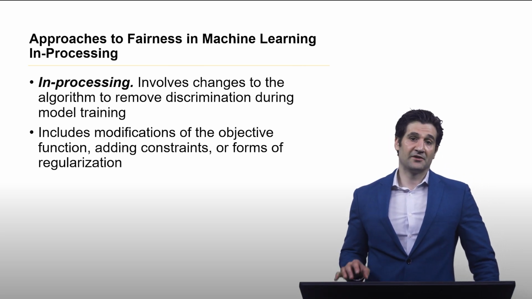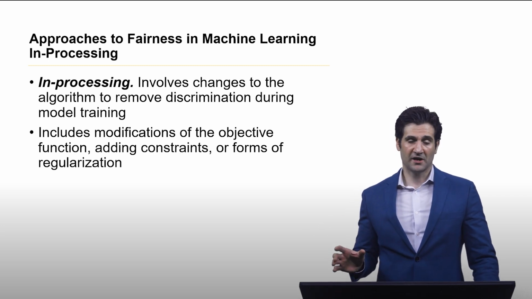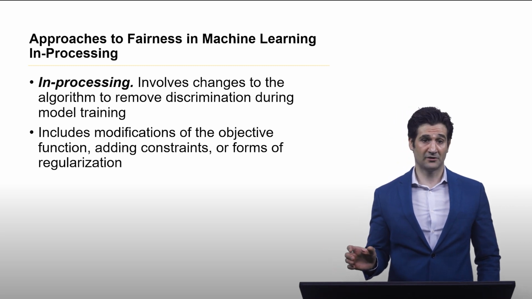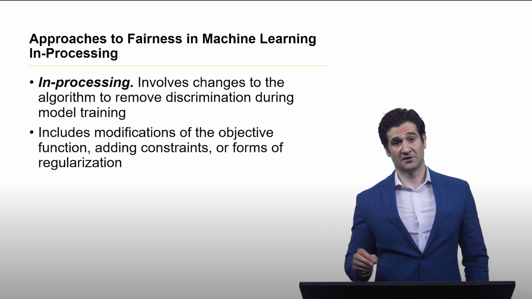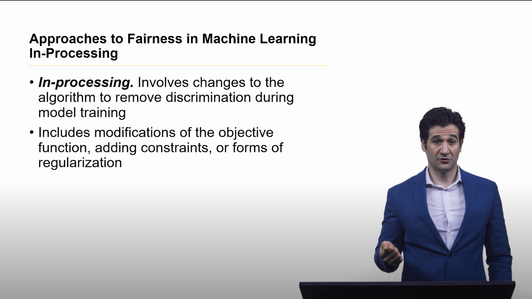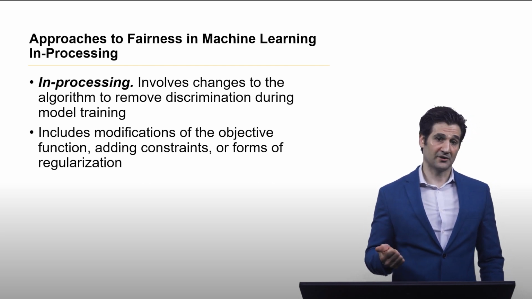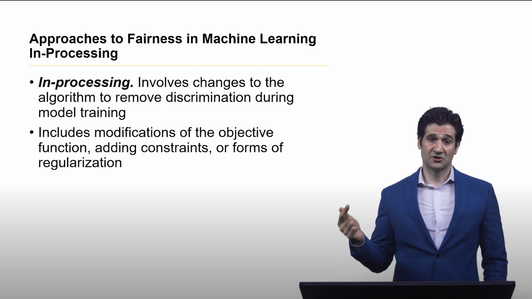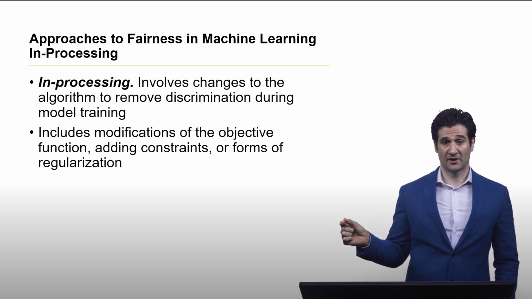In-processing, now this involves changes to the algorithm. So in cases where you can't go and attack the data, or in cases where the algorithm itself is causing the bias, we have to consider what we need to do to the algorithm. Now, to think about this in terms of two cases: one, you have cases where you maybe can't do something to the data, so you have to think creatively of how to overcome that. And two, are cases where maybe the algorithm itself is creating the bias.